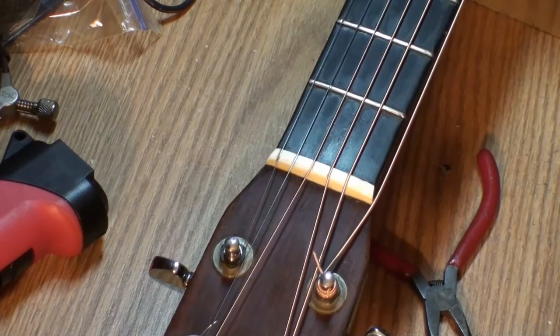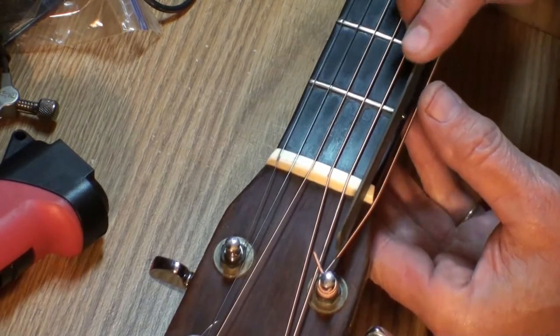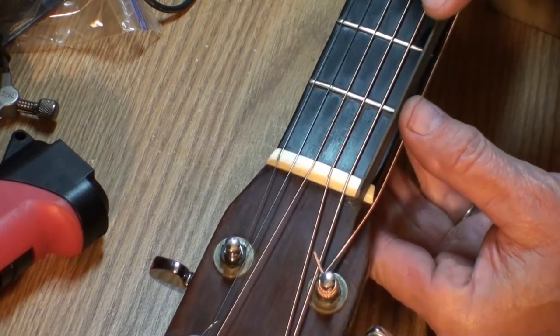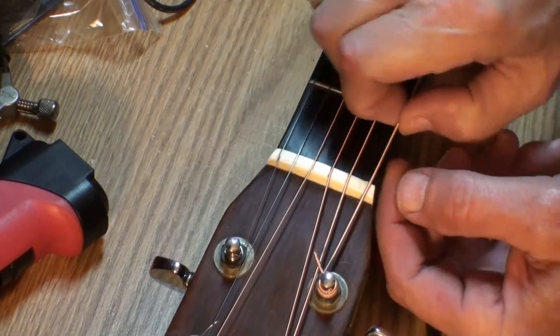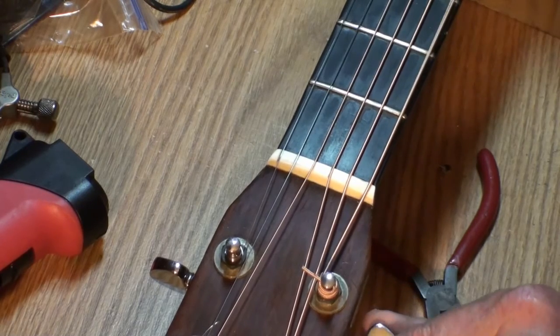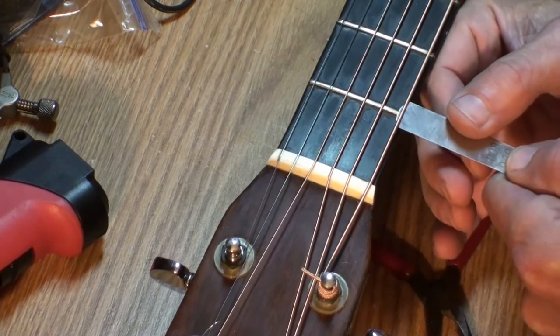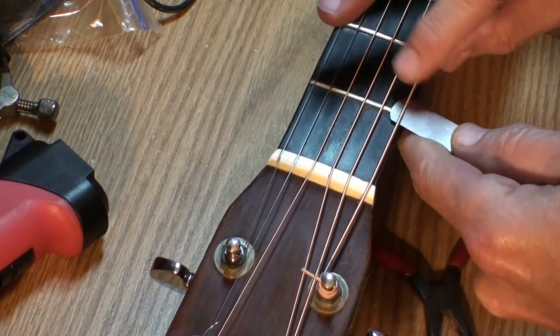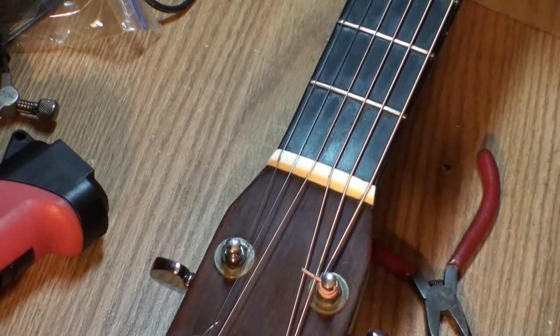Buddy, it ain't gonna take very much more for that. There again, filing at the same angle as the headstock. Man, we are right there. That's it. No more buzzing on that sixth string. Hear that?